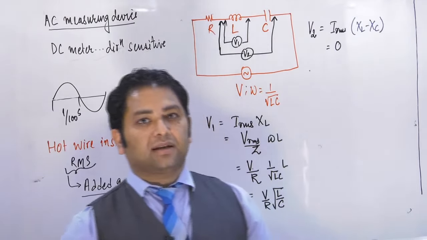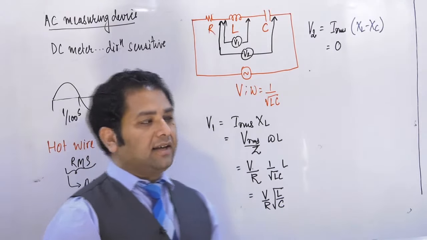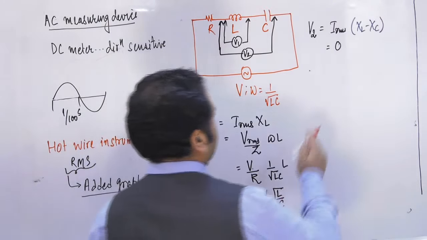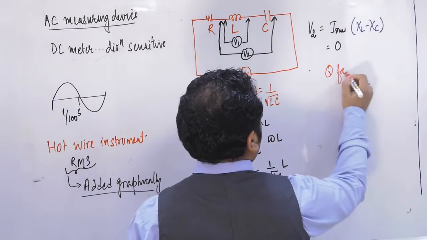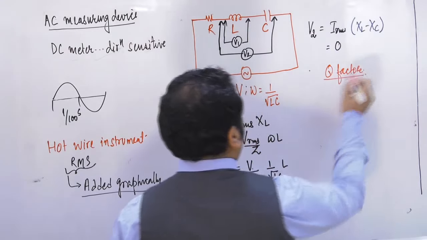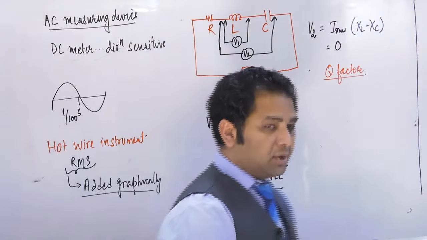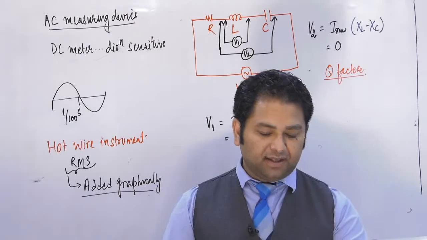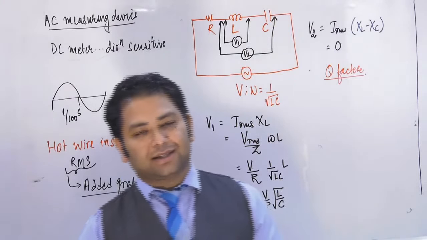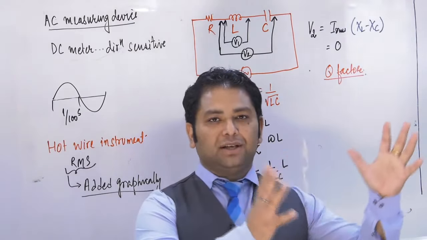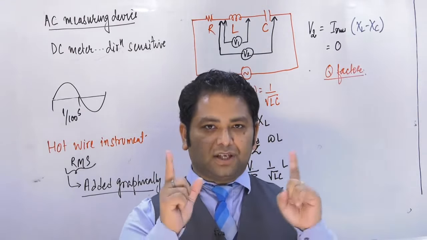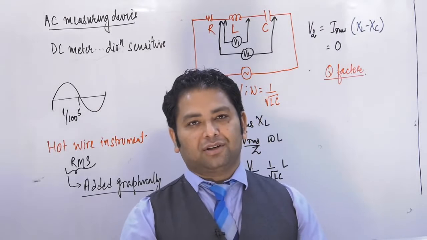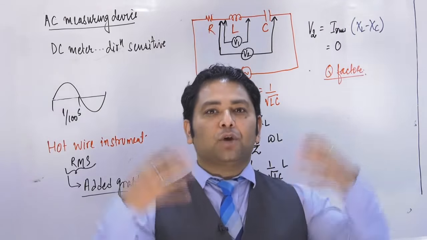Wonderful. All right, now guys, there is another thing, and that is called the Q factor of an alternating circuit. So let's see, how do we define Q factor of an alternating circuit? There is no as such full form for Q factor. Some people call it quality factor as well, but this word Q is very commonly used in different arenas of physics, like even in nuclear physics, the Q value, and even in semiconductor, the Q point. So why is the Q point used?